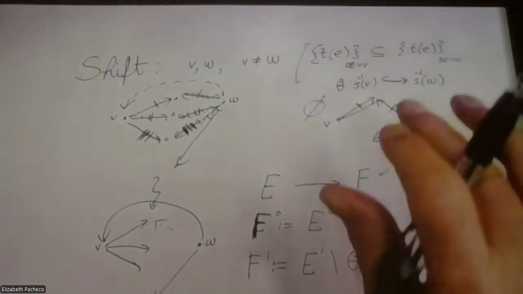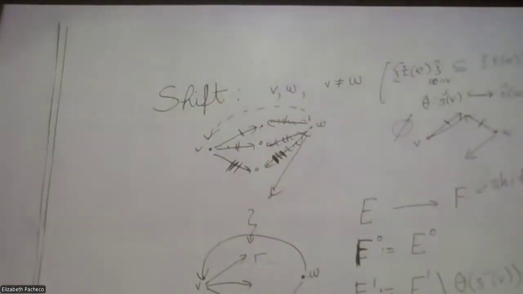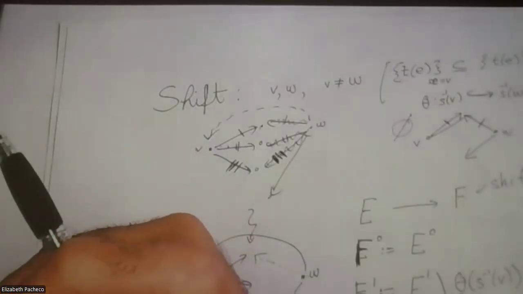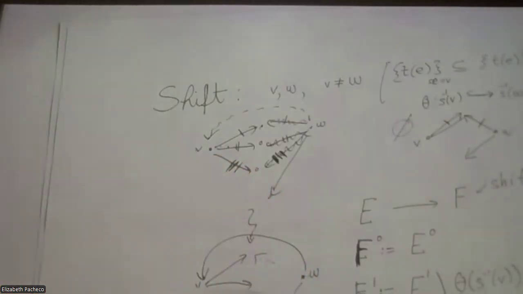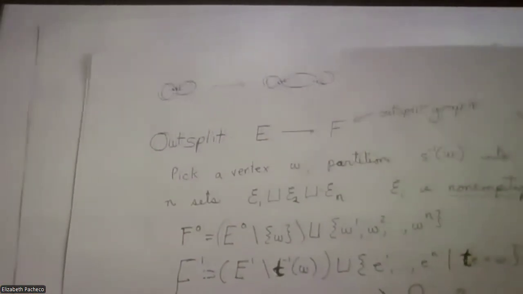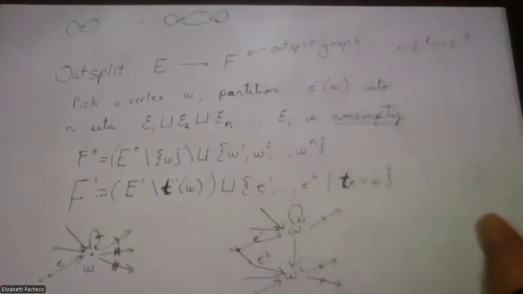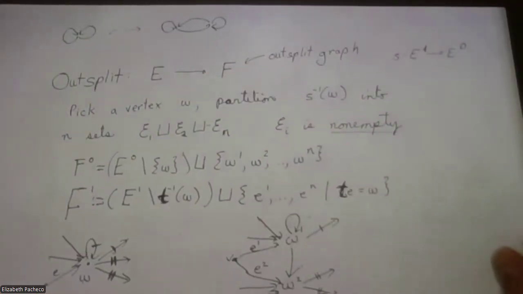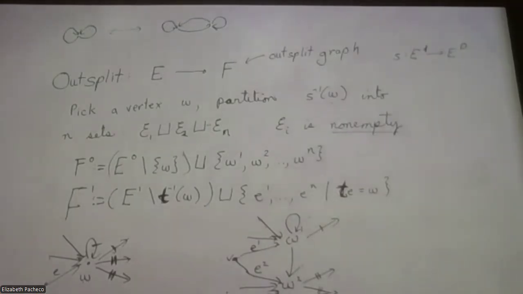But that's not the end of good news. So this is about shift. Now, another cool thing Elizabeth was telling about was outsplit, okay? Outsplit, where are you? Insplit, I don't like you. Outsplit, yes. Well, I mean, it's not a morphism, it's not an isomorphism. Come on, insplit is just Morita. Okay.